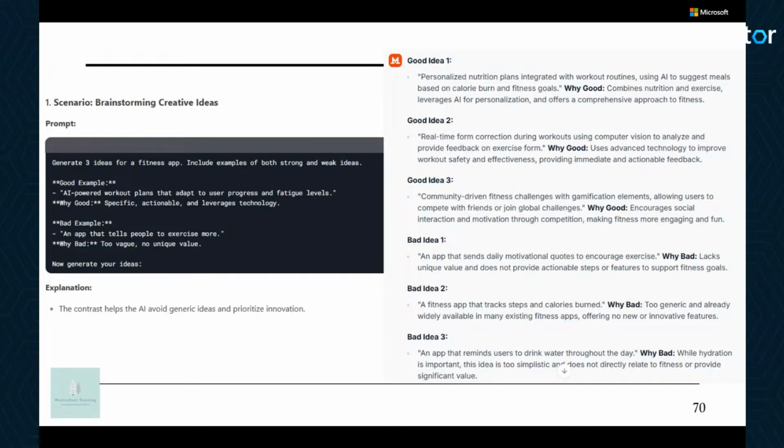This actually is from the French tool Mistral, which is one of the few non-US or Chinese generative AI products. And a tip I've seen on the web is you can give both good and bad examples. If you're doing that, put the good examples first in your prompt and the bad examples afterwards. For some reason, that gives a slightly better output.